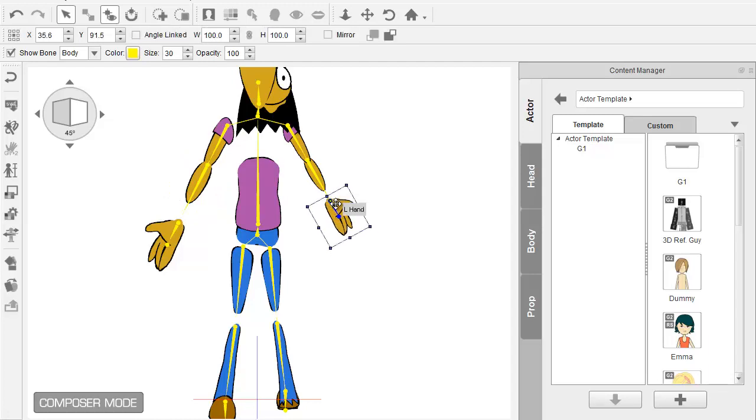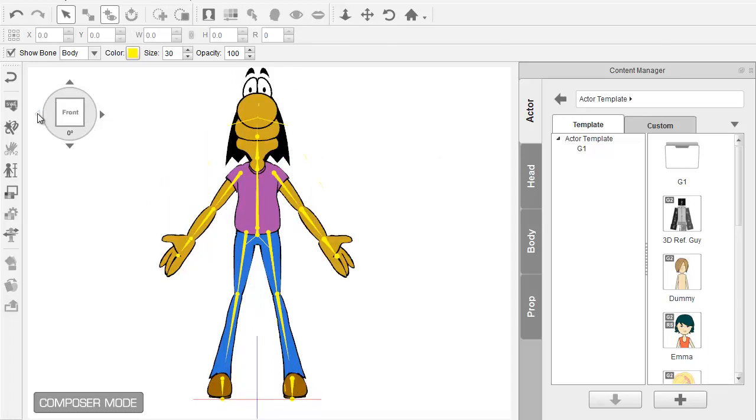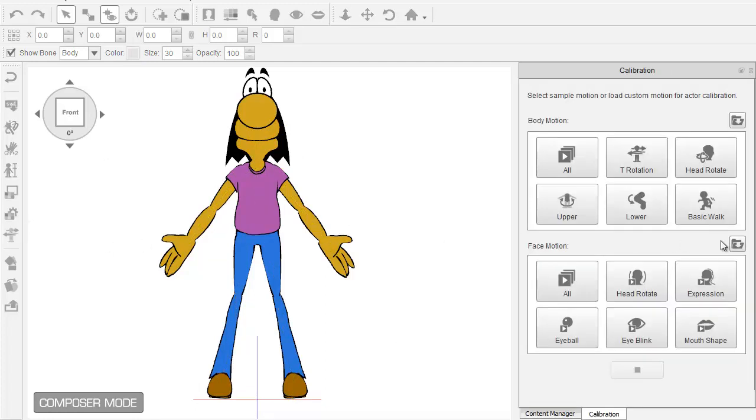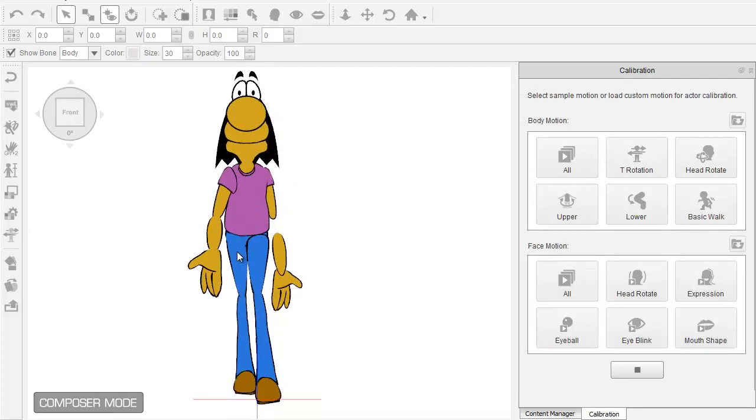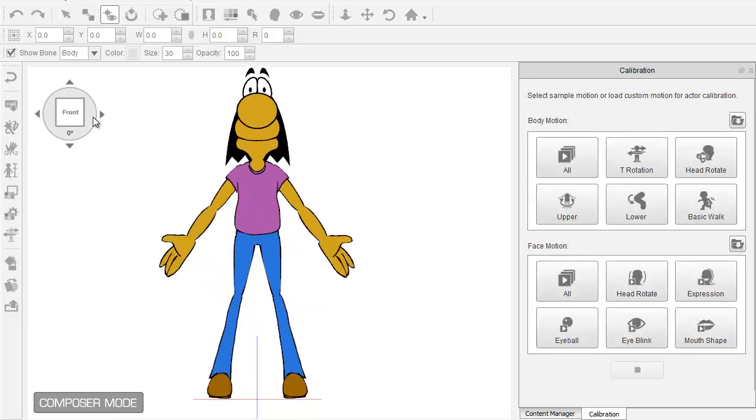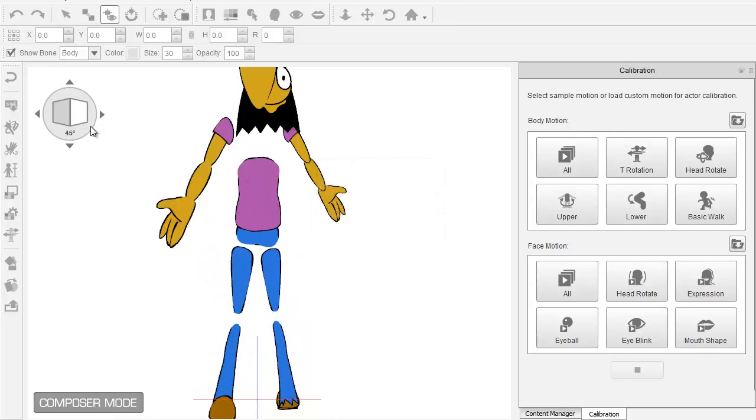But once these angles are defined, then any motion that uses these angles in conjunction with the other angles will effectively make use of those. So let's see here. See how this arm now works a little bit better because I adjusted the placement on this angle, which is the one that it was using.